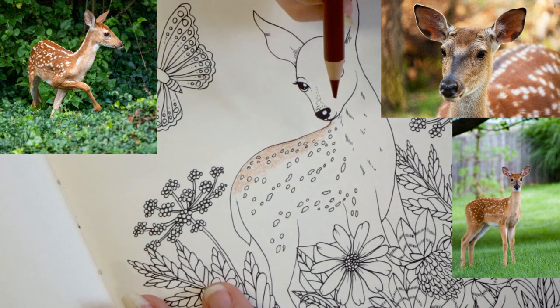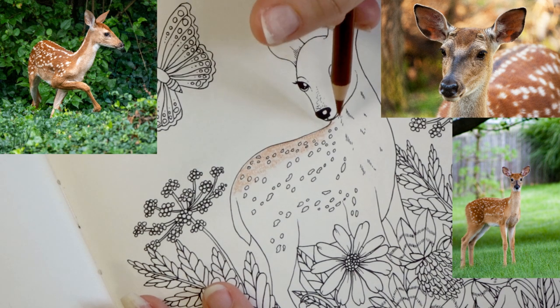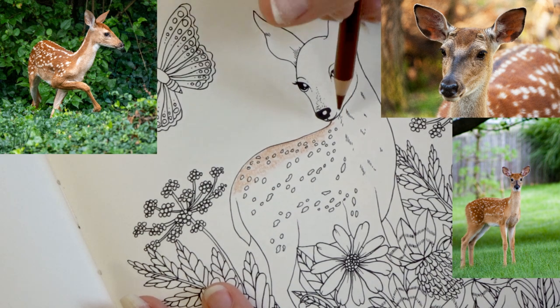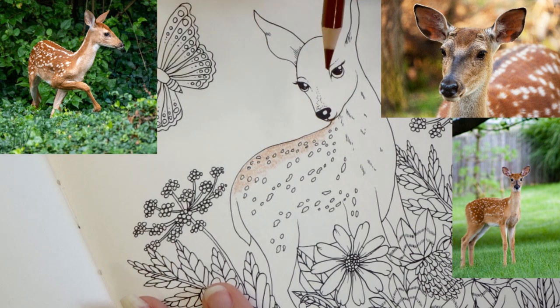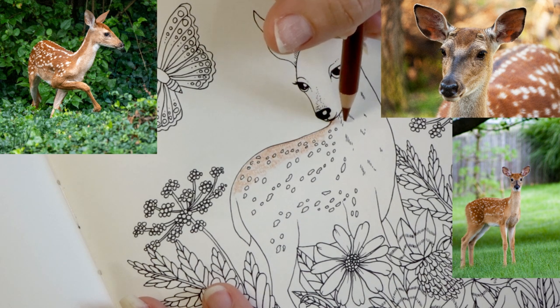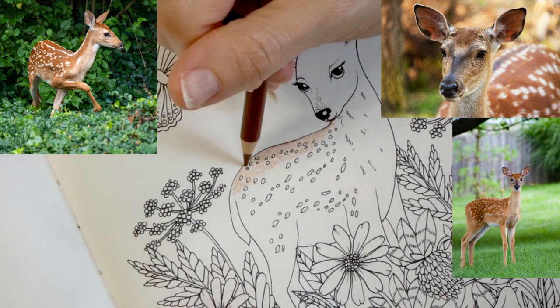So if you look under the neck, you can see that underneath the neck, there's a lot of white. But on this deer, he is kind of turned and the neck is kind of facing downward. So I don't want to come too far, but there is going to be some shadowing right here under him just because of the way his neck is turning. So I would imagine there would be shadowing kind of in here, but his neck is white down through here. So we're not going to go too far over.